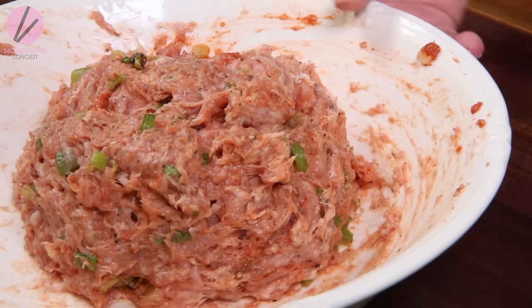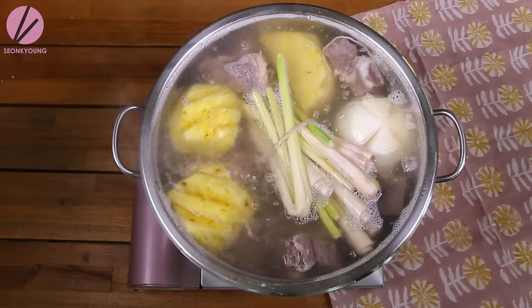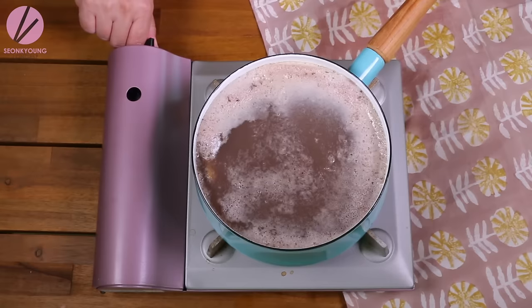So I think our protein is all done: the tendon, the beef bone, the blood, and the meatballs. It's a lot of protein and a lot of work that goes into this dish. If you want to simplify it, you can use only beef bones and meatballs, maybe. That makes it easier to make. Okay, so all our protein is done.